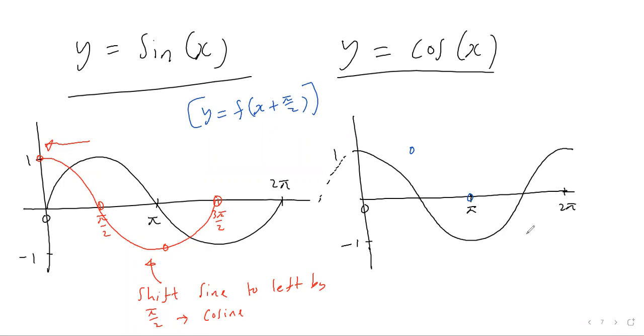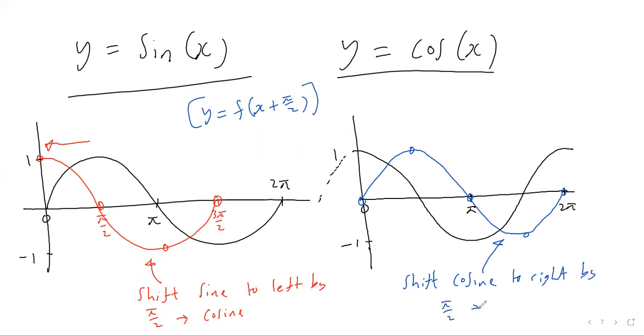This point down there moves to 3 pi over 2, and then this point moves to there. Of course, this dotted point there would move pi over 2 across to that. So now we get our sine wave. We've got a sine again when we shift it to the right by pi over 2. So that's telling us that if we shift cosine to the right by pi over 2, we get sine. This is a transformation y equals f of x minus pi over 2, because remember, when we shift a graph to the right, we take away the constant that we're translating by in the x direction inside our function.